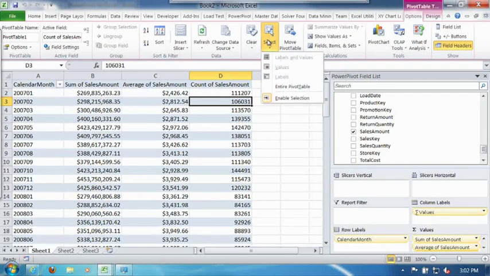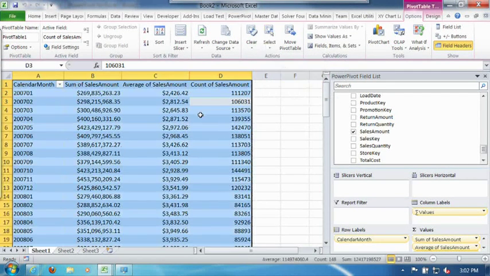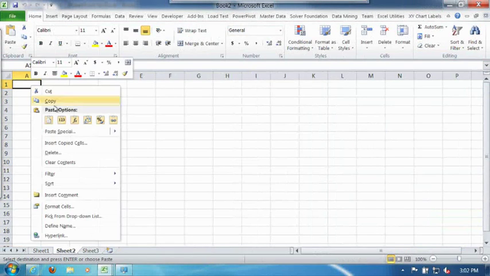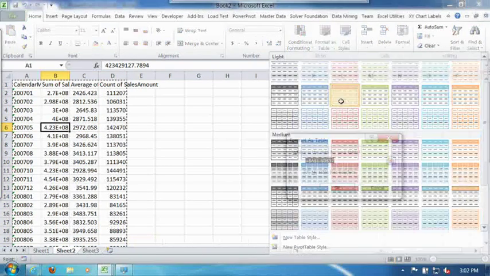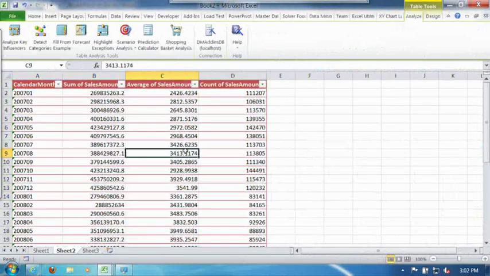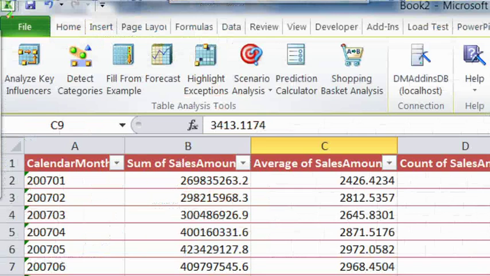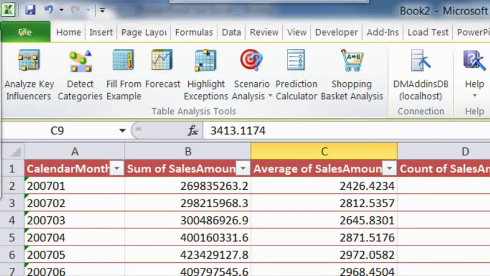And I'm going to go over here to select. There's a select button for the table. You can select the entire pivot table, copy it, and then I'm going to go to the next sheet. I'm going to paste it, just the values. Then once I paste the values, I'm going to format it as a table. Now I have it as a table. Once I have it as a table, a new tab pops up called Analyze. And this is the Analyze tab for data mining. So let's zoom in here, and let's look at the Analyze tab.